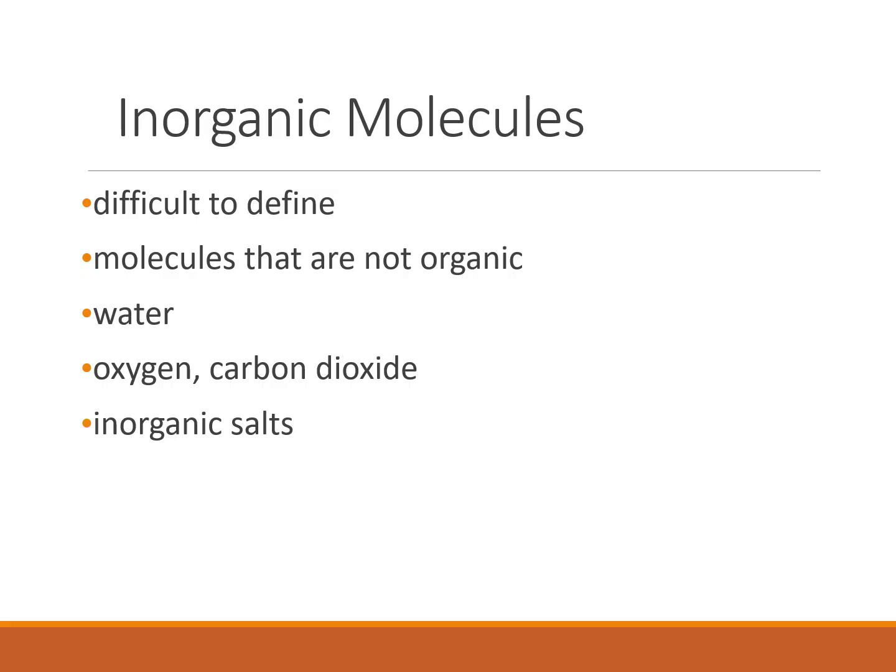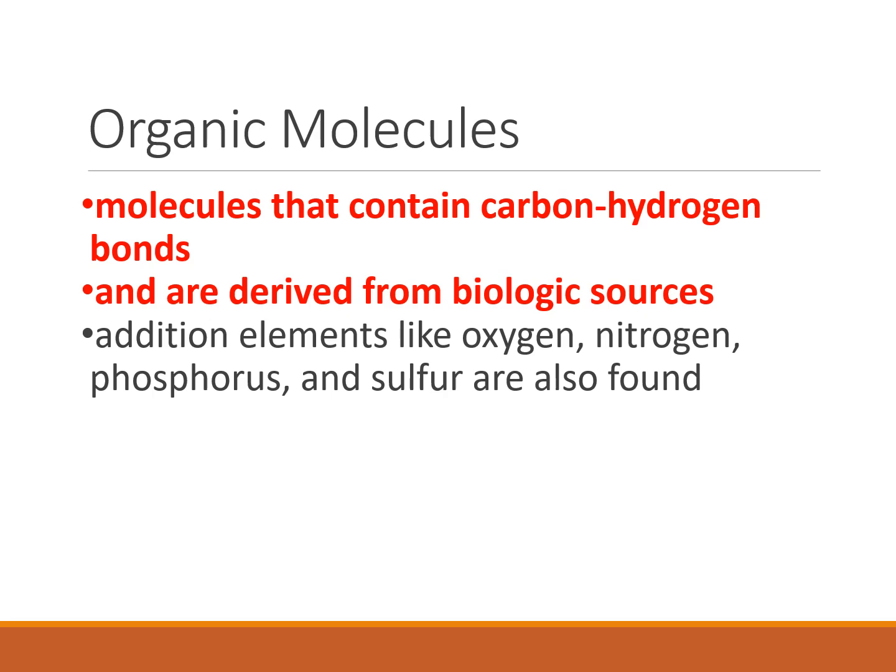Believe it or not, defining what an inorganic compound is kind of difficult. But I'm going to give you the easiest definition. An inorganic molecule is a molecule that is not organic. And these are things like water, oxygen, carbon dioxide, inorganic salts. And I'll tell you why they're inorganic, because they lack carbon-hydrogen bonds. If you are a compound or molecule that contains a carbon-hydrogen bond, you are an organic molecule. However, you also have to be derived from a biological source.